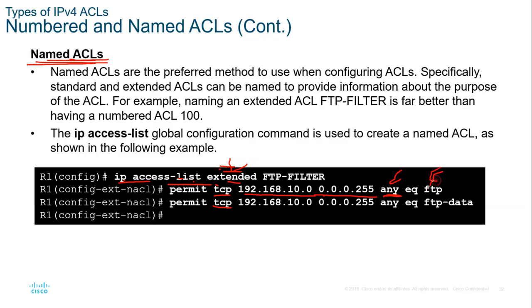This is the port, the service FTP. Here you just search, because this is the name, and it can be anything. Here we have FTP filter, meaning that the name carries meaning, or it makes sense. Don't just create any name. When you look at the name that is used, it makes sense what the access control list does, or the role that is to be played by the access control list.